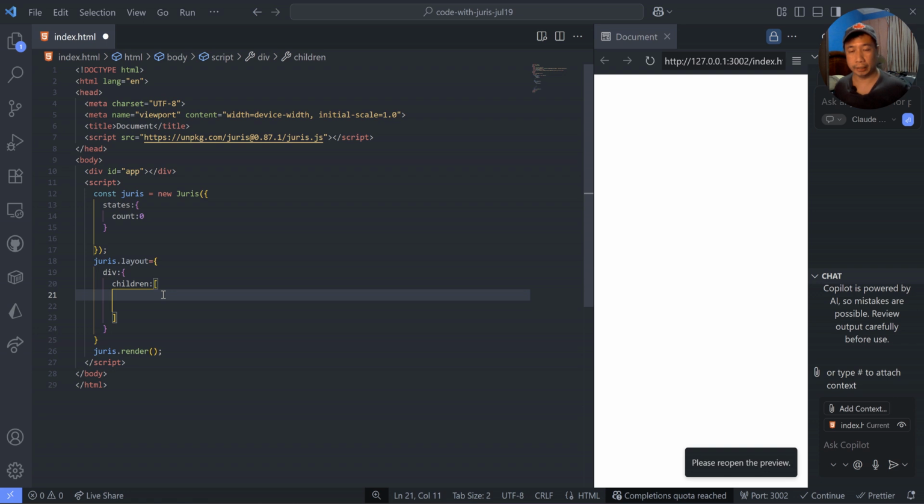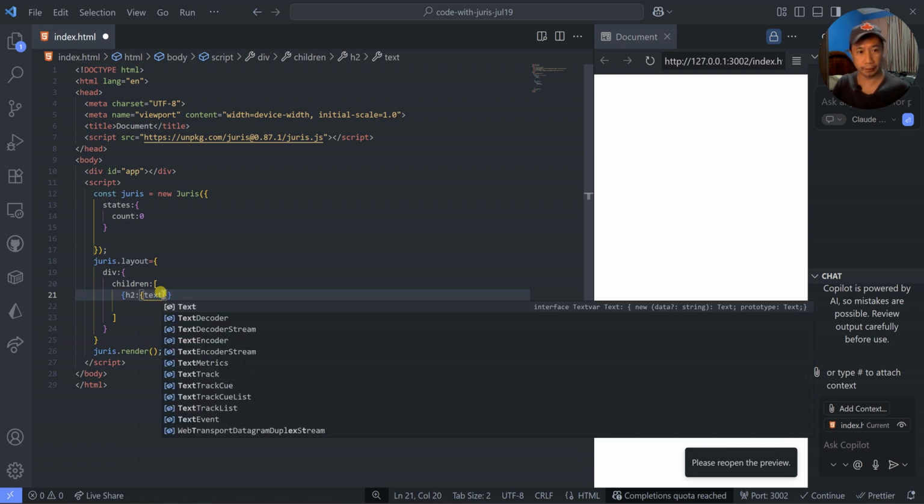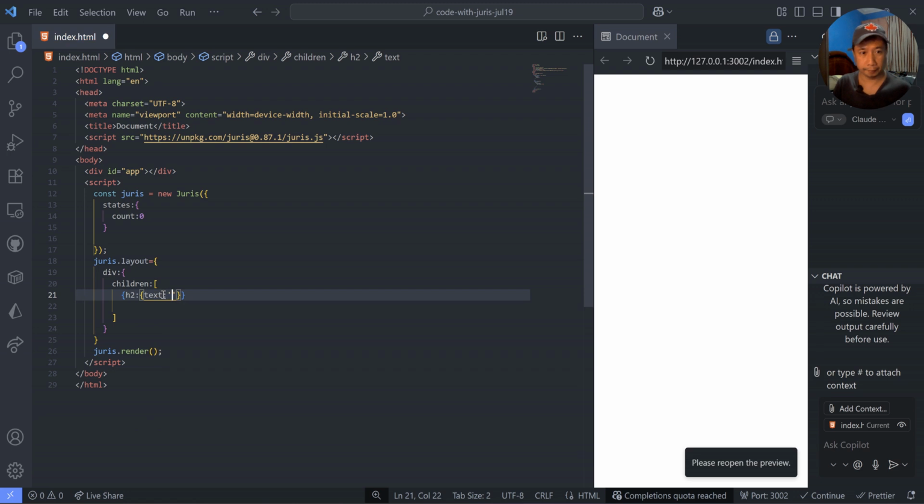Basically, if you're rendering a list, that is where you want the children to be reactive, especially if that list depends on reactive state.